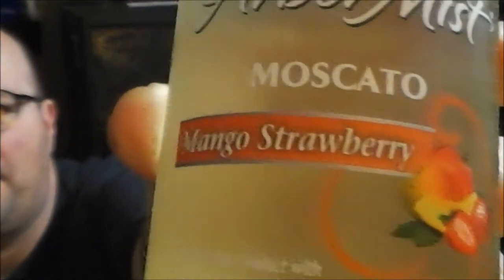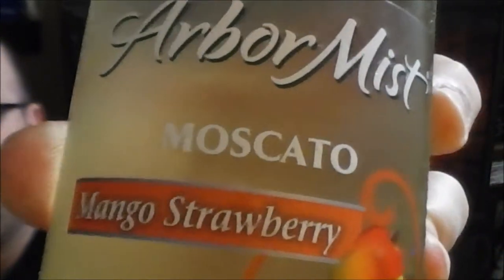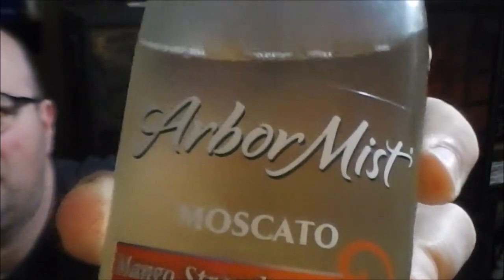Yes, it's been a while since I've done one of these, enjoying a glass of wine by the fireside, so I thought it was time to do one. So today, I'm going to be tasting and reviewing this Arbor Mist Mango Strawberry Moscato. This has been chilling in my fridge for a while.